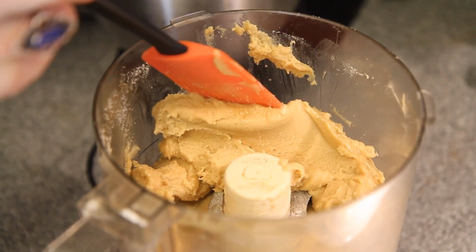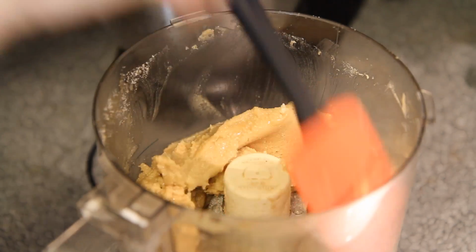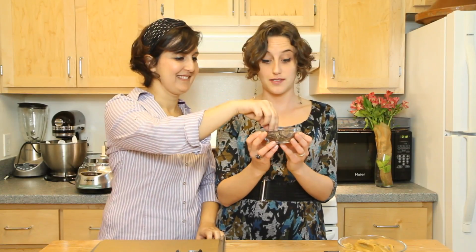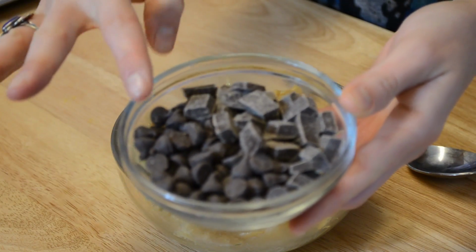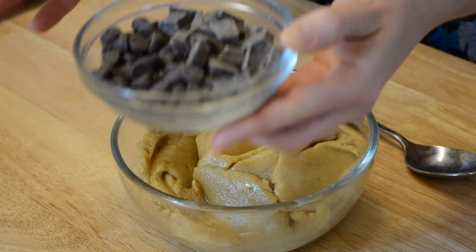You want to make sure that you're getting your dough, which is nice and thick, off the sides of the bowl and give it another whir. Once our dough is ready, we're going to put it back in the bowl that we had all our dry ingredients in, minimal mess. Nice. And add our yummy chocolate chips. I have a combination of dark chocolate with a little bit of sweetness and then really, really dark chocolate chunks because I like the change in texture. I think it just adds something.